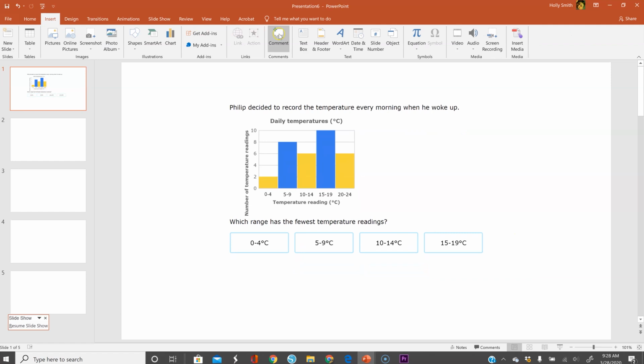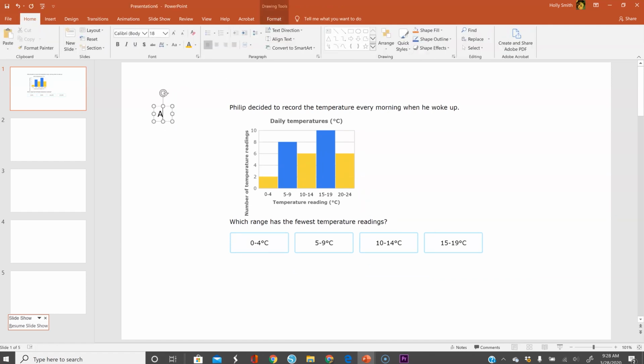Next, I'm going to insert a text box, and I'm going to write A, and I might want to make this red so it stands out, and bold.